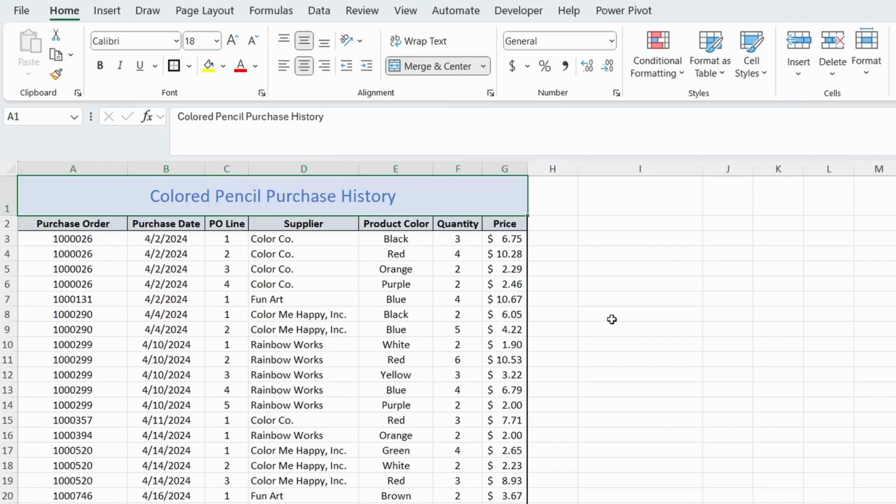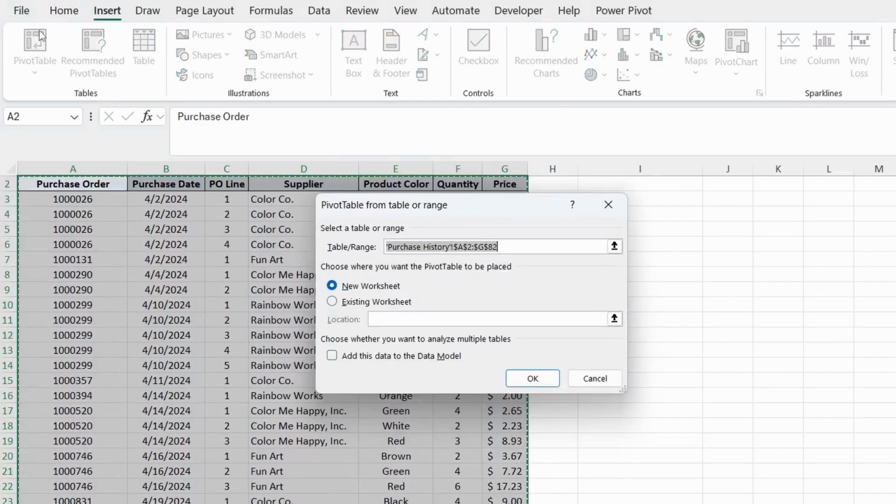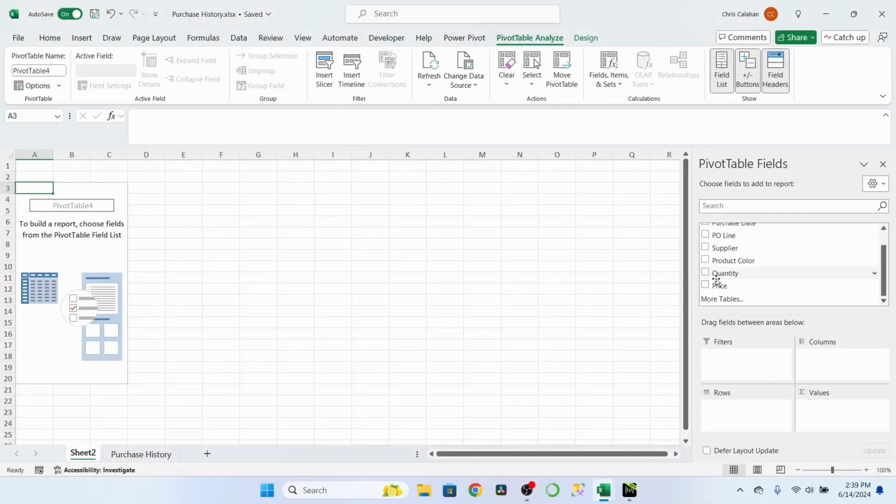In this case, I have 3 months of purchase history data that we're going to dive into. Diving right in, let's take a look at this purchase history order and create our pivot table. I'll go ahead and select our data. Up on the ribbon, select Insert, choose Pivot Table, and I'll go ahead and just add it to a new worksheet. Now let's say we want to see the sum of price.